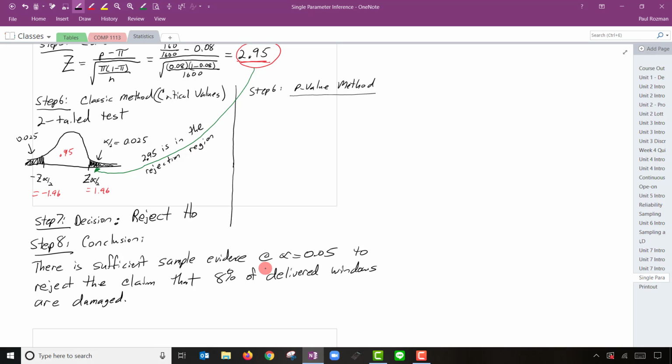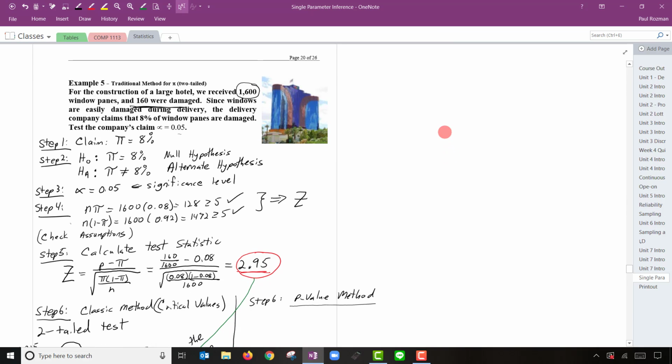We call these type 1 errors and type 2 errors. We know the probability of the type 1 error, that's alpha, but we don't know the probability of the type 2 error. We just know that it's somehow linked to the type 1 error. This is our hypothesis test. We set up a claim. We write our null and alternative hypotheses. The claim sometimes is the null hypothesis, and it sometimes is the alternative. In this case, it was the null hypothesis because the claim had some form of equality.